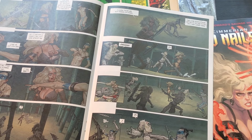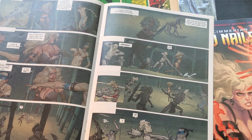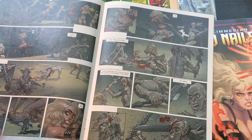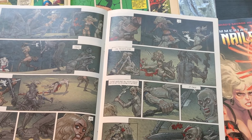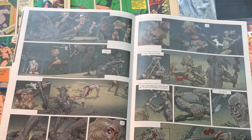You don't get a lot of that in movies, and you're getting that less in comics these days, because I guess a lot of writers are coming at it inspired by cinema, and they try to keep things in the dialogue. And this is something as an artist I really appreciate: they allow the artist to do their part of the storytelling, and they assume that the reader can tell what they're looking at.